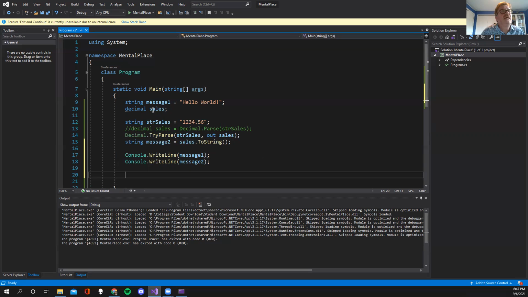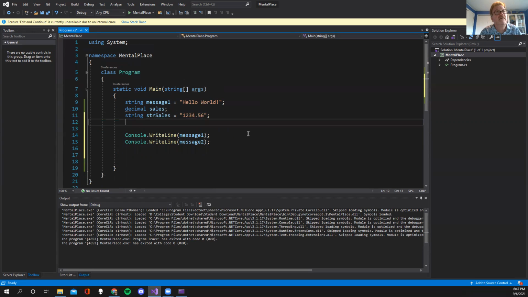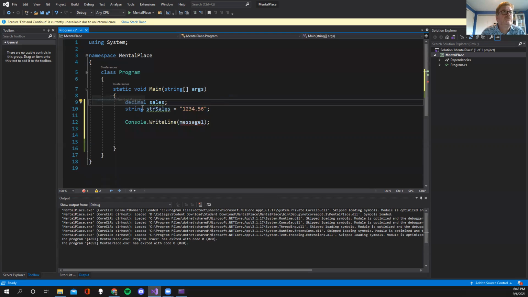Let's imagine now I'm going to keep sales as decimal. I'm going to bring in that string. I'm going to toss away most of that. All right. And so now it doesn't know what message 2 is, which certainly makes sense. And let me toss away that. Okay. So that's a simpler version now. Even the Hello World program, to be honest, we don't really need that anymore. All right. So picture a world where string sales, maybe it's a text box somewhere, has got that value in it. And you want to get that value into sales.